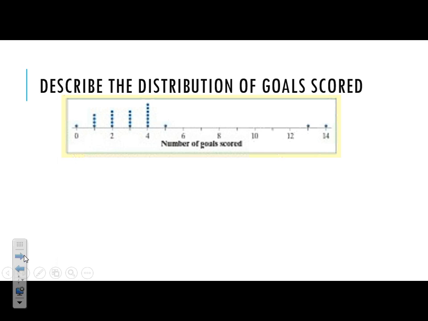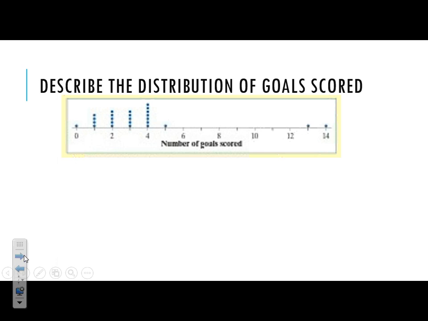Now, as we jump into AP statistics, one thing that I have to be very clear on here is that this is going to be a lot different than other math classes that you have taken, and that I'm going to expect you to actually write out sentences and communicate, and I know it's going to be rough, but we're going to get lots of practice on it by the end of the semester and the school year. You're going to be really good at communicating statistical knowledge. And so that's going to begin here. When we talk about describing the distribution of goals and we analyze the S.O.C.S, we're going to write out each of those 4 categories with 4 simple sentences, okay?